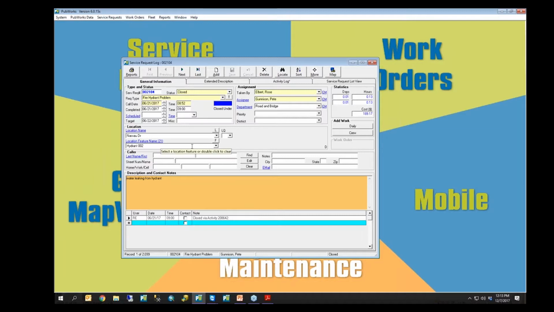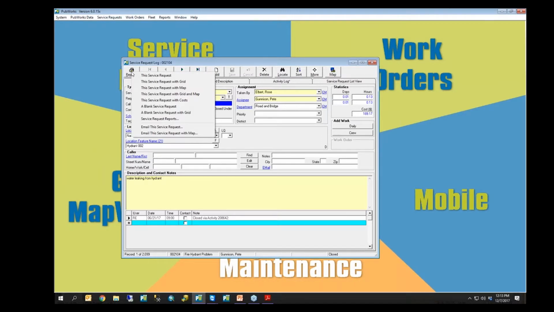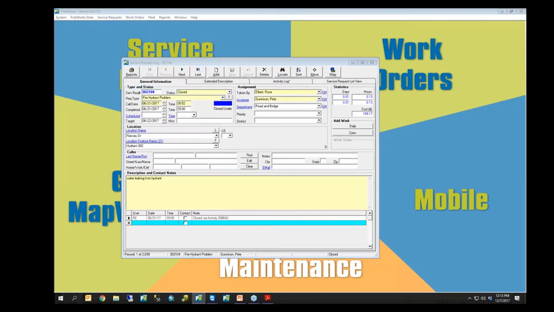Now, this is, of course, if you are not using the mobile device to receive service requests. If you are using the mobile device to see service requests, then you would obviously not need to be able to do this. But without that, you do have also the ability to print a service request with a map.